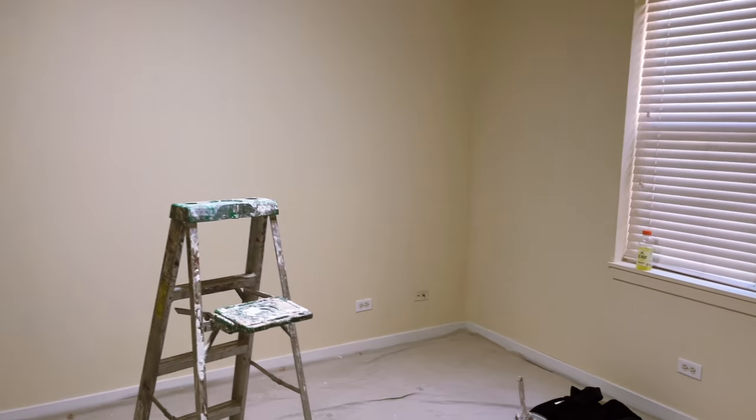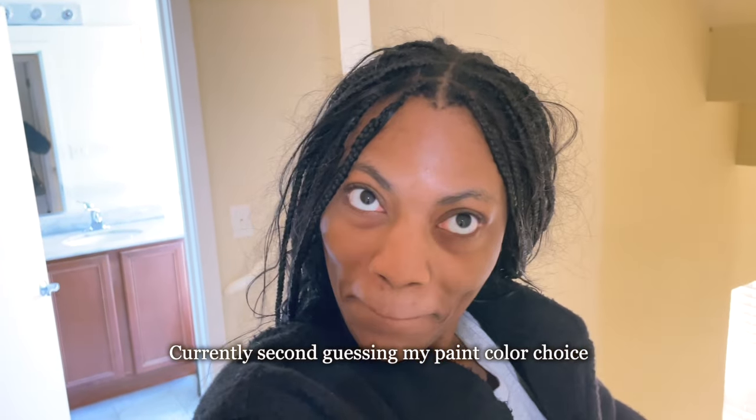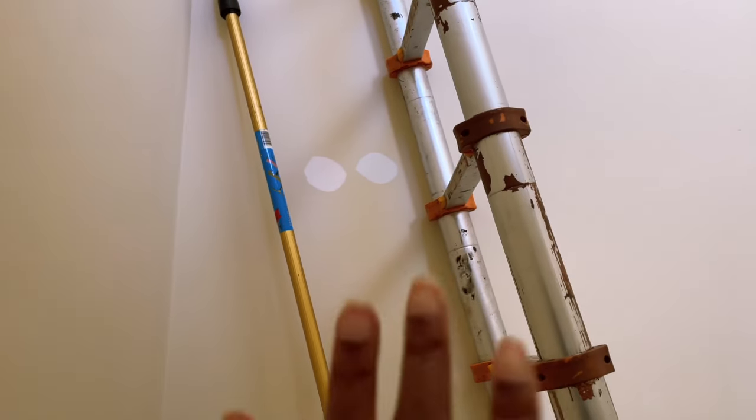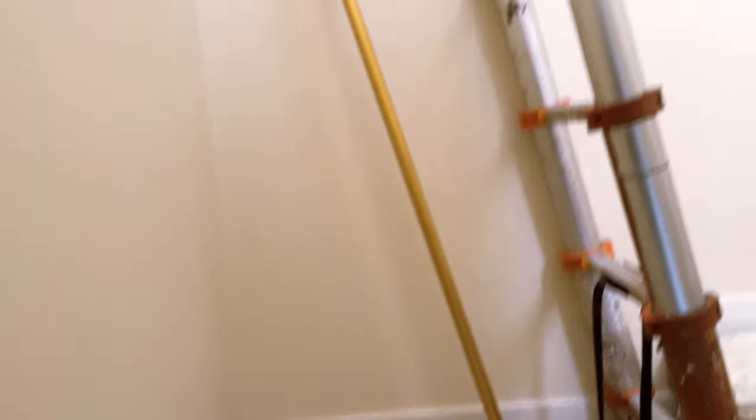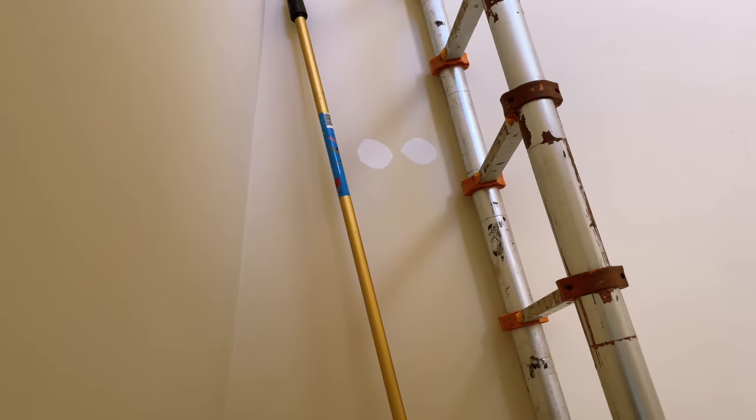Now I'm reevaluating my color choice because it looks so bright in here with these new lights. I did not really check the paint samples with the lights fully on. I was so certain about Swiss Coffee but I'm getting a little nervous — doesn't this look a little gray? I'm looking at this all the way down to the baseboard to the ceiling. But y'all think this looks too gray? I'm having second thoughts about Swiss Coffee. I'm screwed.